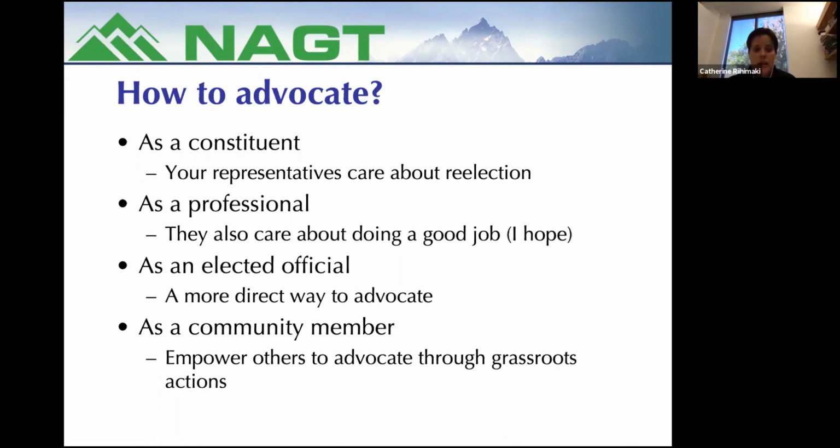The third is as an elected official, and obviously this is a much more direct way to advocate. So rather than trying to be a persuader for someone who represents you, there are a lot of efforts underway to try to move people with a STEM background into elected office. And Mike alluded to this, particularly at the upper levels of the US government. There are very few elected officials who have a science or engineering background. The previous representative for the Princeton area, Rush Holt, his supporters' tagline was, "My representative is a rocket scientist." But it was notable because he was one of the few scientists actually in Congress. And so you can take your expertise into positions, whether it's education or town council or county level, state level, national level.